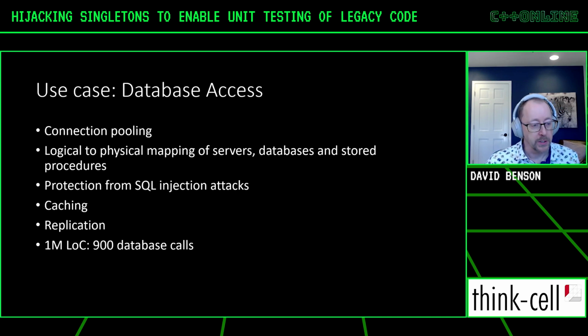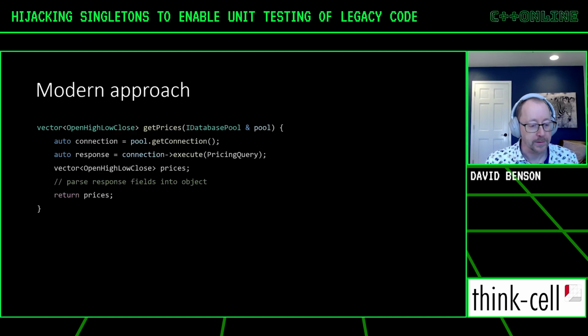In our million lines of code, we have over 900 database calls. Yes, we love our database. So our given goal was not to change the interface of the calling sites because I just can't possibly change 900 places and pass down through an interface in order to get it to work. So how can I work on this?